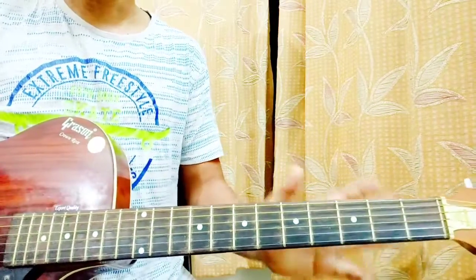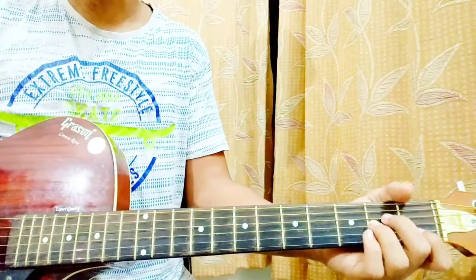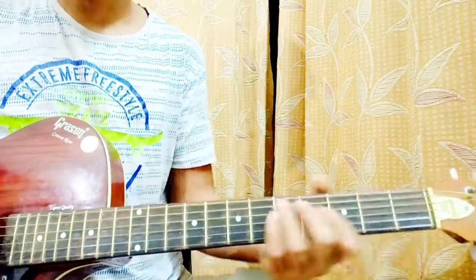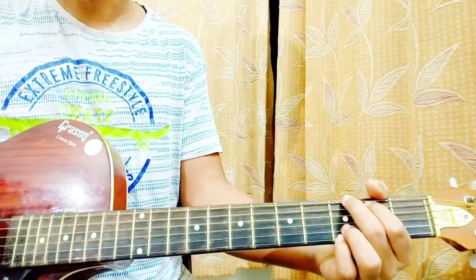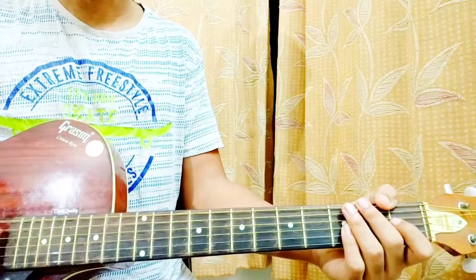Now, when it comes to the pre-chorus, it becomes a bit soft, so we'll be doing a simple downstroke on each chord and let the lyrics go. So A minor, then F major, 2, 3, 4, 1, 2, 3, 4, 1, 3, 4. So the pre-chorus sounds something like this. Let's have a run through. 1, 2, 3, 4.